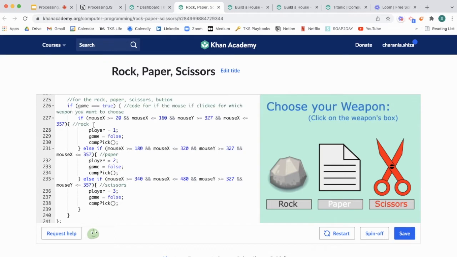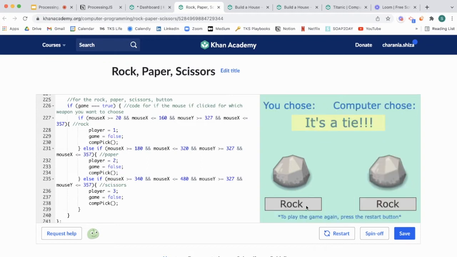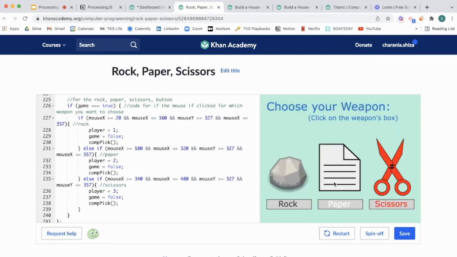And this is for if you want to pick rock, if you want to pick paper, if you want to pick scissors. So let's just say you want to pick rock. It's a tie, right? You chose rock and the computer chose rock. So the way I did this part is, this one is an image from Khan Academy.